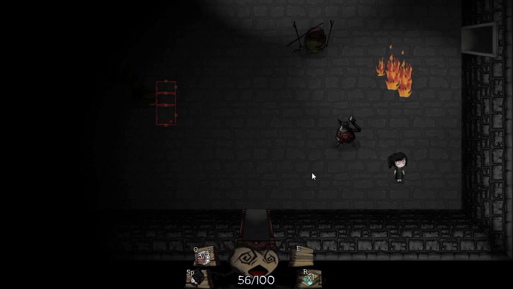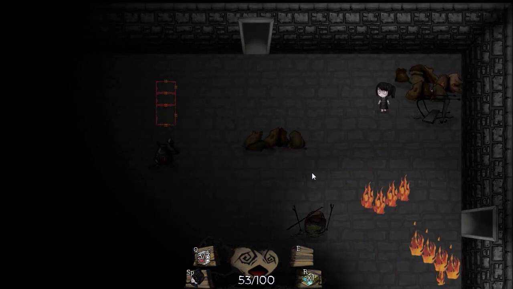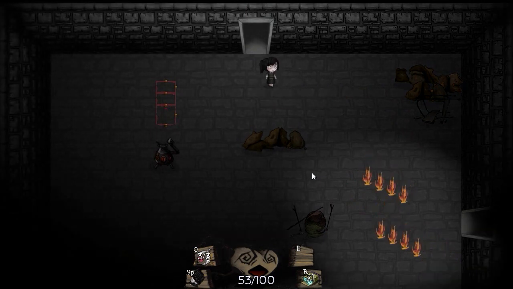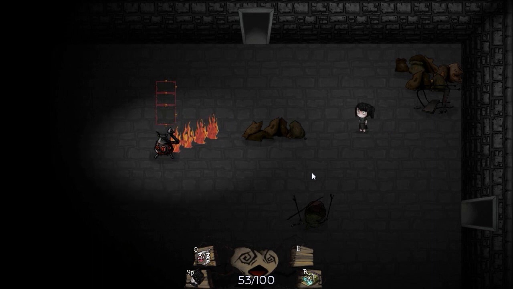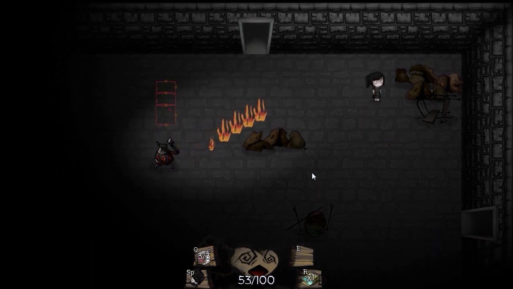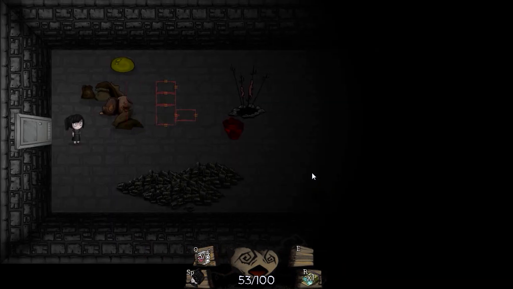Alright, should I test the damage? Let's find out. 3 damage. Oh, that's so close. I need to take 4 damage. There is method to my madness, honest. I'm gonna take 4 damage. Actually, I need to take more than 4 damage. I lied.